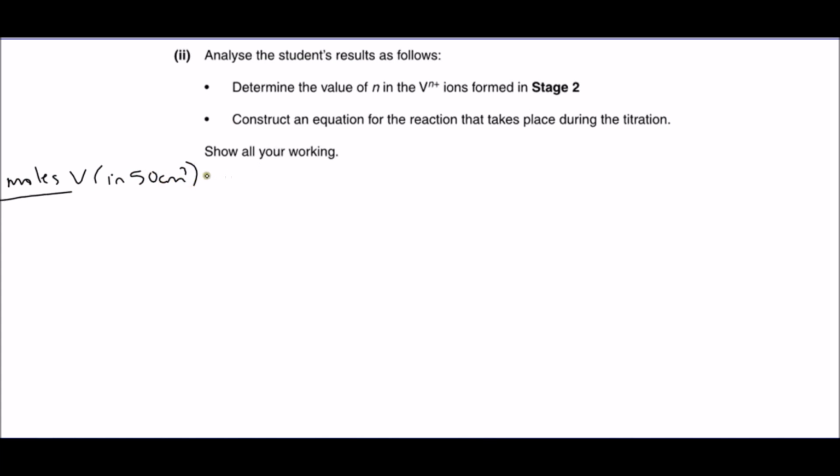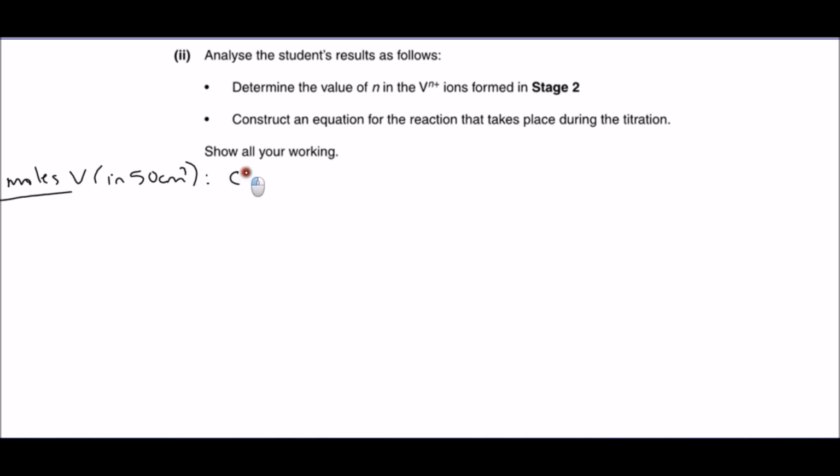Very, very important. Examiners' reports quite often comment on the fact that when you get a question like this where there's either a lot of lines or a lot of space, and you're expected to do an unstructured moles calculation, which is what this is, people tend to write bits of calculations at random all over the place, and it's very unclear what number is what. So what I want you all to get used to doing is labelling what you're doing. I've just said we're going to work out the moles of vanadium in that 50 centimeters cubed. Label what you're doing and make it very clear for the examiner.